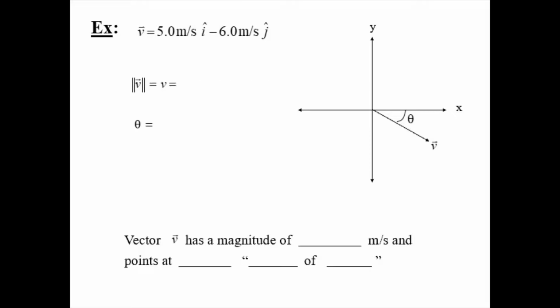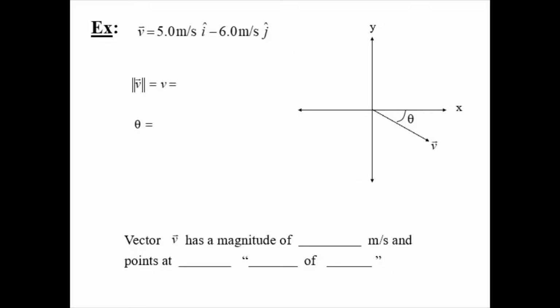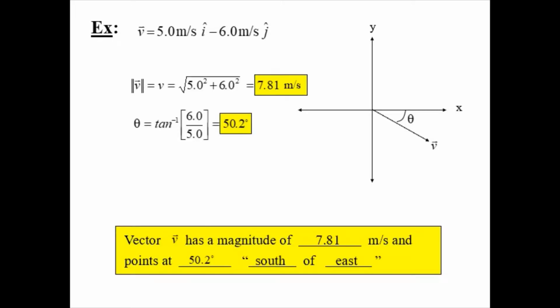And we want to convert that to a magnitude direction form. We want to be able to describe to somebody where this vector v is pointing and how big vector v is altogether. In other words, how fast is that velocity altogether, and what angle is that wind blowing at, for example? So one of the things we've got to be able to do is figure this out, and here's how we would do that.